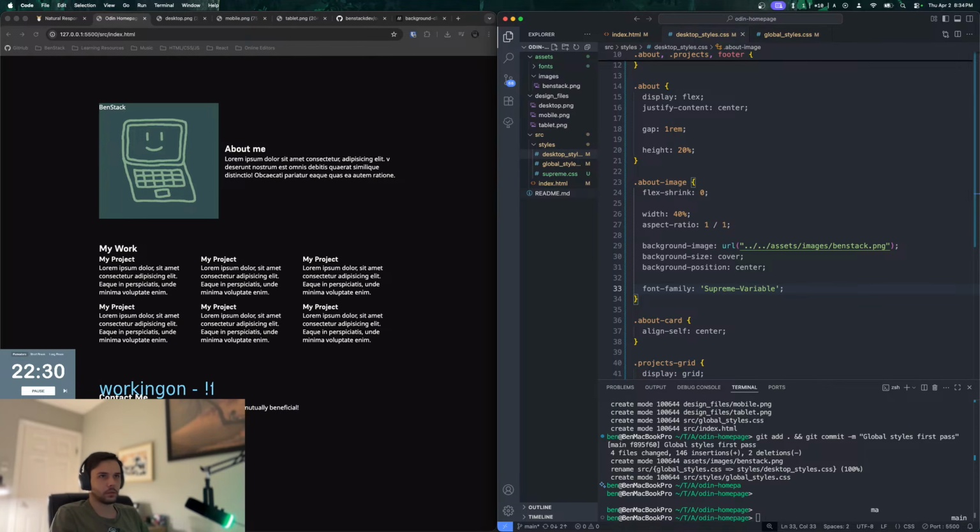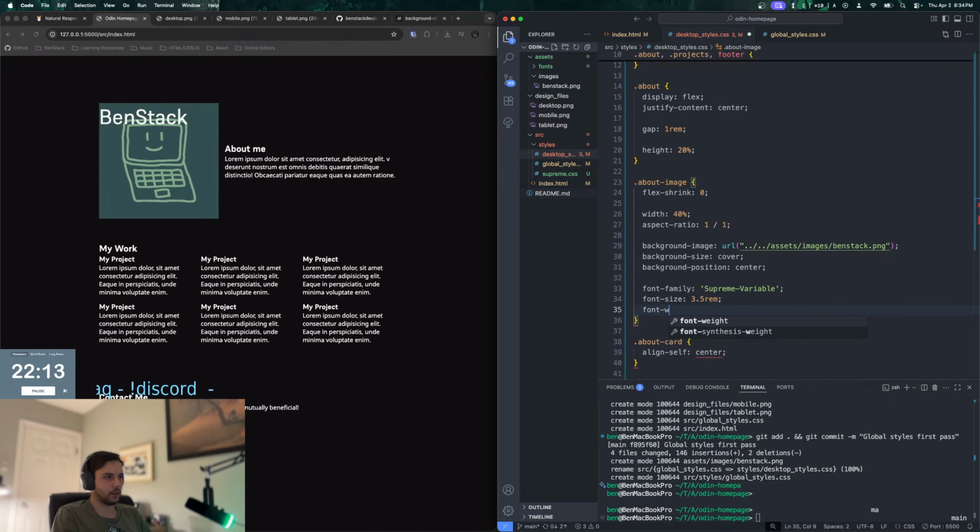Variable. Font size. Yeah, 4 rem is good. Maybe 3. 3.5. Font weight 600. And then we need to position this, right?